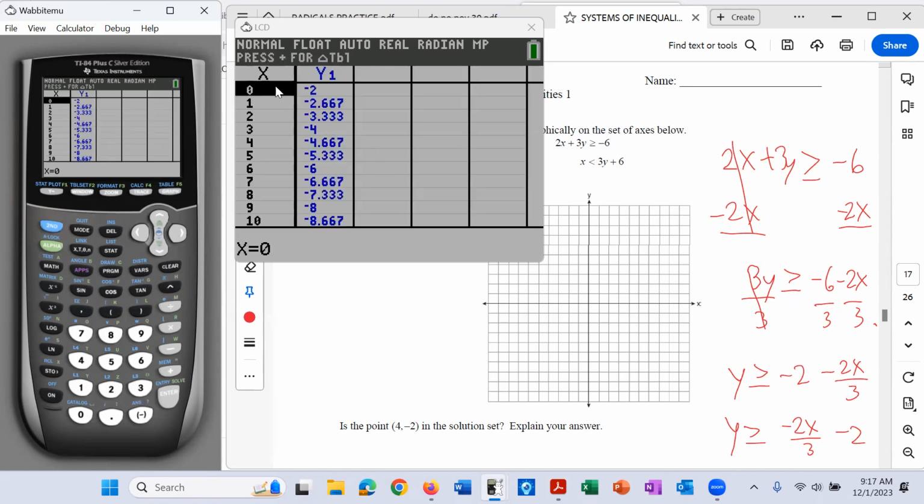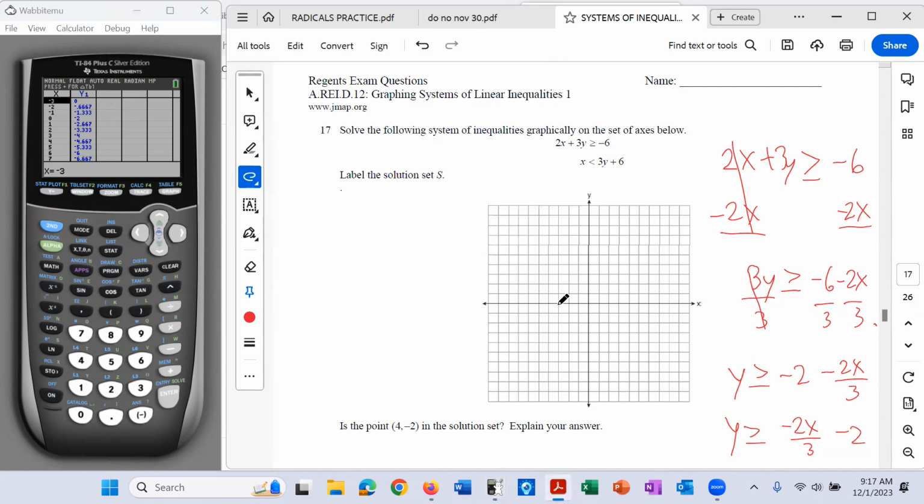Got it. From here, I'm definitely looking for only points that are going to be what? Whole numbers. First one that I see that I have here is 0, -2. And if you want to pick 3 points, my recommendation is use 1 on the negative side, 1 in the middle, and 1 on the positive side. So I'm going to start with -3, 0. -3 means I go right or left? Left. 1, 2, 3. And 0 means no up, no down. I stay right here.